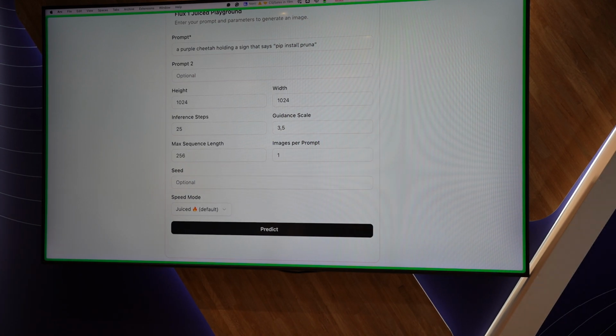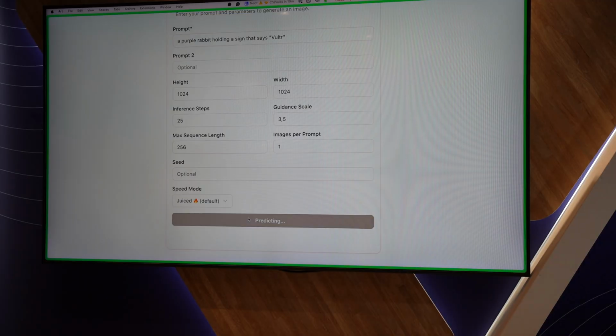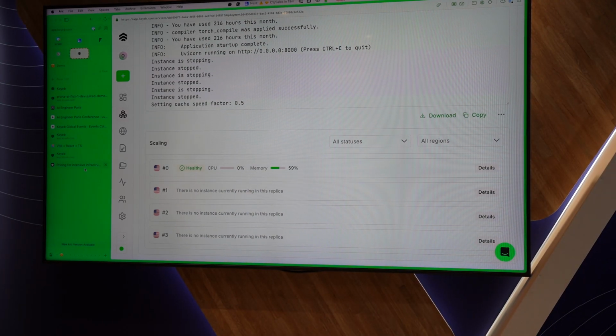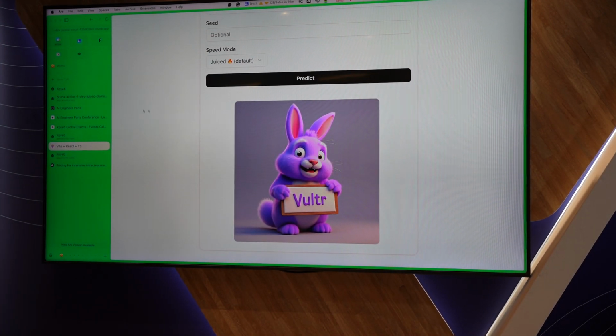Because we're with Vultr today, we are going to generate a purple rabbit holding a sign that says Vultr. We are going to see the request coming up, and here we have this rabbit holding the sign Vultr.